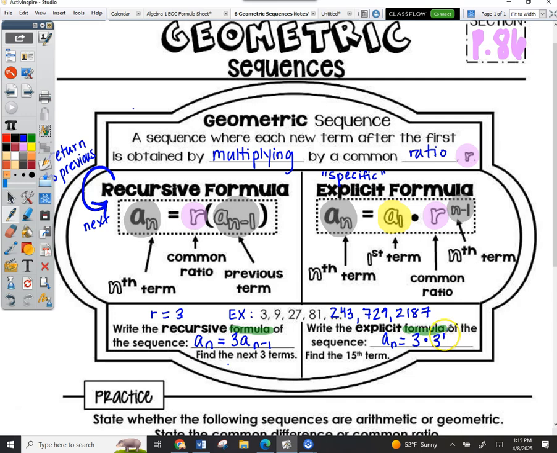And notice I gave it a gray color, and that's because when you're writing the actual formula, you have to leave that as n minus 1, so that now it's what's called generalized. Meaning I can use this no matter if I want the 15th, the 20th, the 400th, the 1000th term. Doesn't matter. Heck, I could even plug in 2 for the second term, and I would get 9.